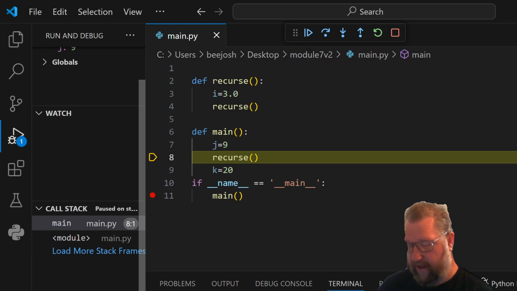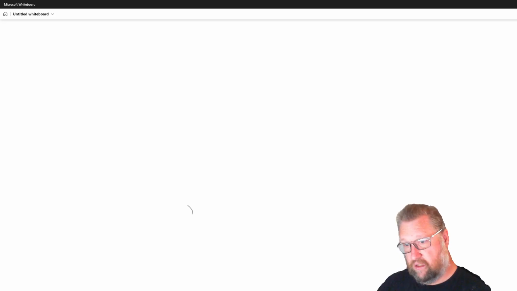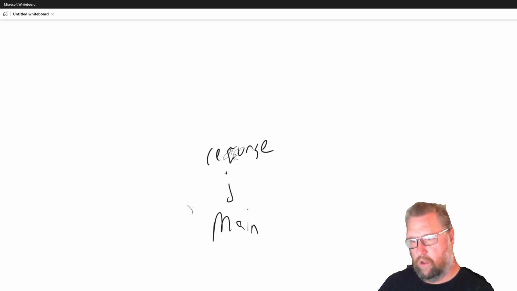Actually, we can't ignore that, because it's important for understanding recursion and how it works. Because if you don't visualize that, then you won't get it. So what is on the stack so far? We've got main on the stack. We now have J. We now have recurse, because we're going to step into recurse. Oh my goodness, excuse my scribbles. All right, well, let's move on. Okay, so now recurse goes on the stack.